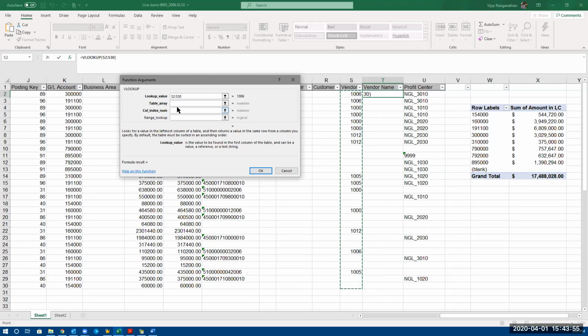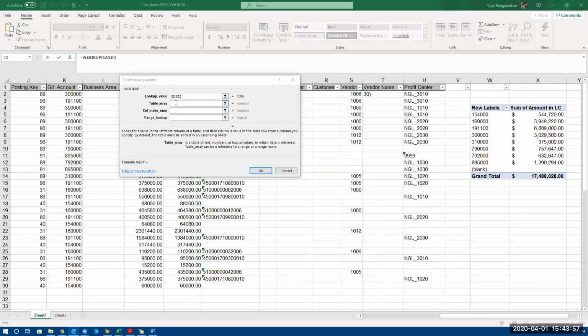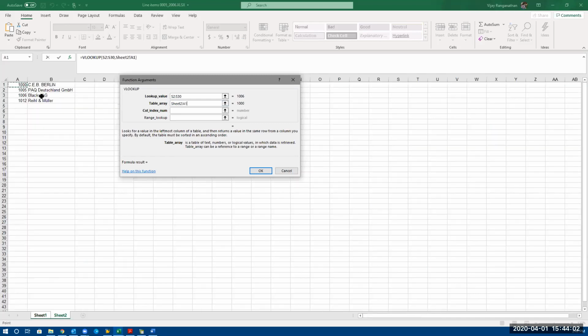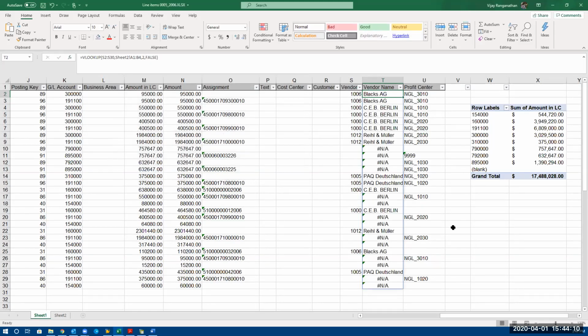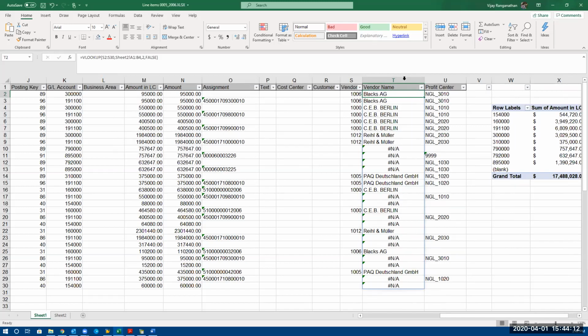What is strange is it's picking up the first 1006, but in the same row, it's not picking up the other 1006. Yeah, now it's okay. What did I do? I did something different, I forgot. Anyway, this works.